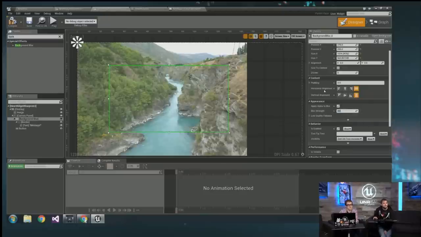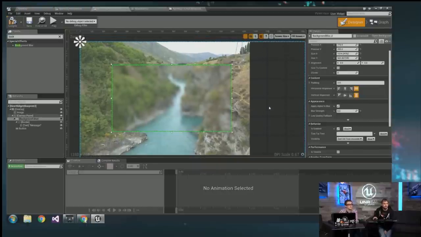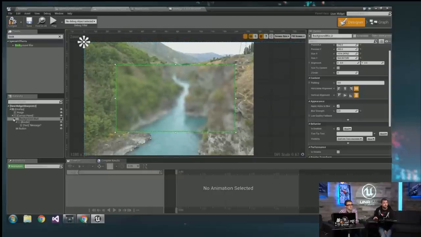I could see that being used for a ton of interesting effects. Right. So Paragon actually is already using this. If you check out Paragon, you'll definitely be able to tell where they're using it. But I think it works out pretty well. Cool. So that's the basic effect.